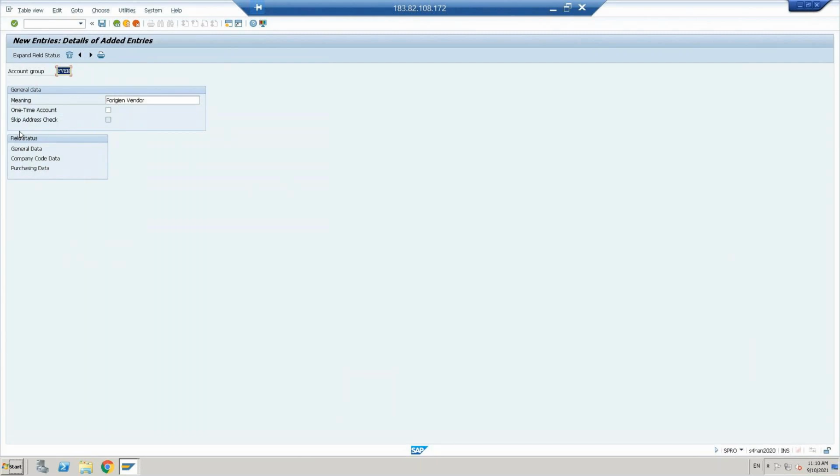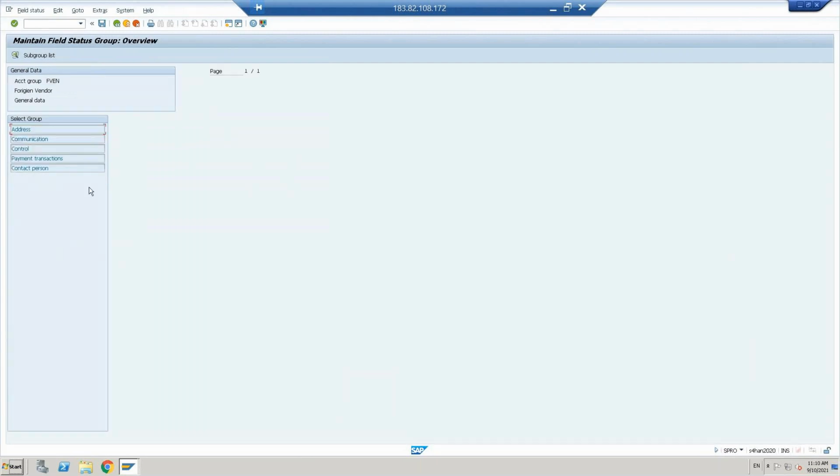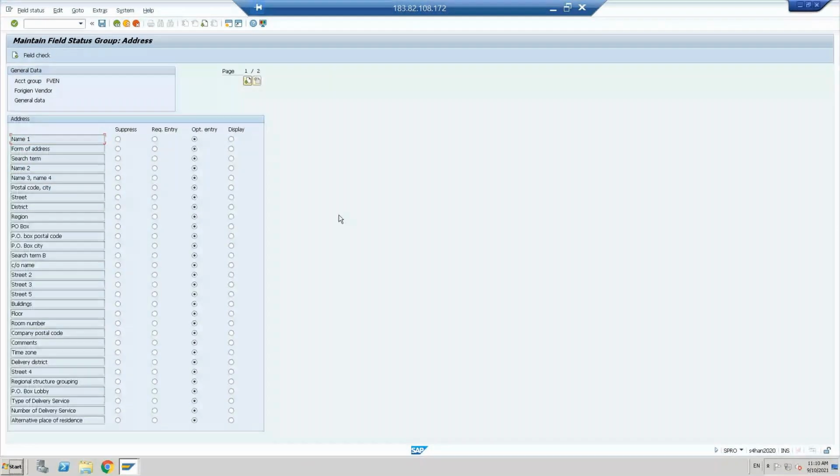General data, if I double click on it, again address data. In the address data, all the fields are optional only. You can fill any fields or else leave them blank. If required, we can enable it or select the required entry. I'll select name one as a required entry. Save it.